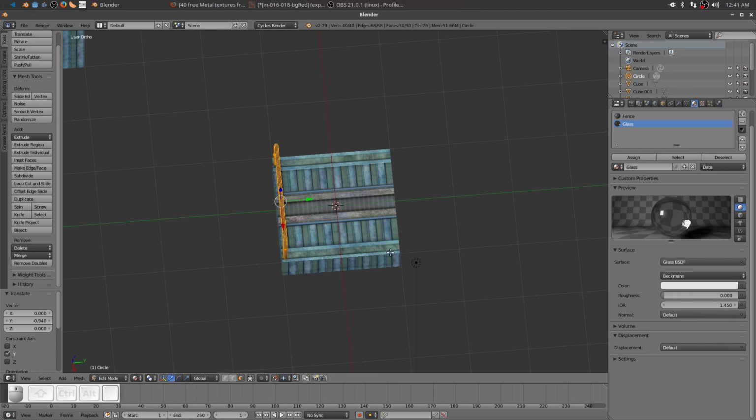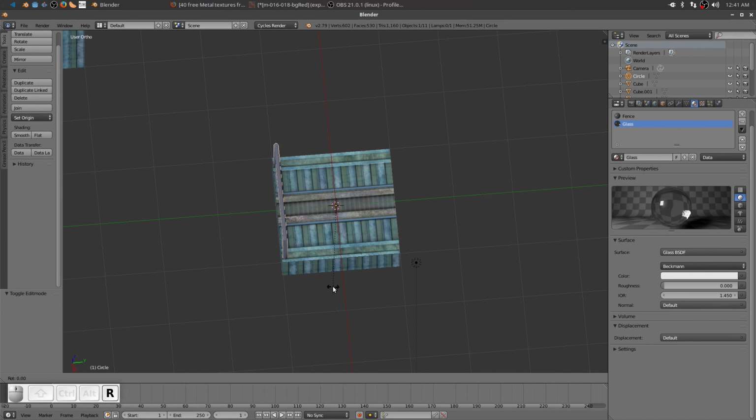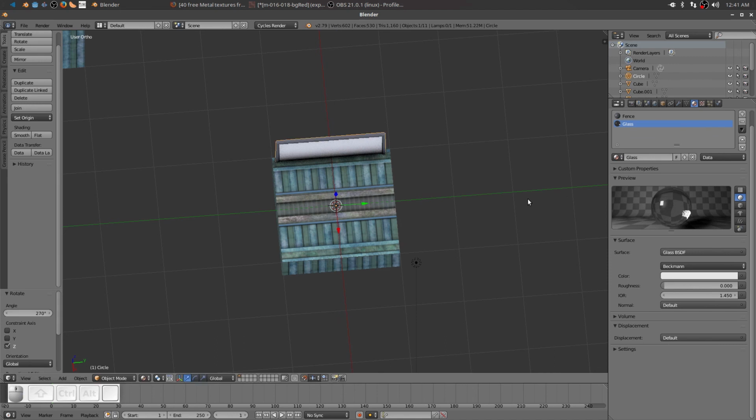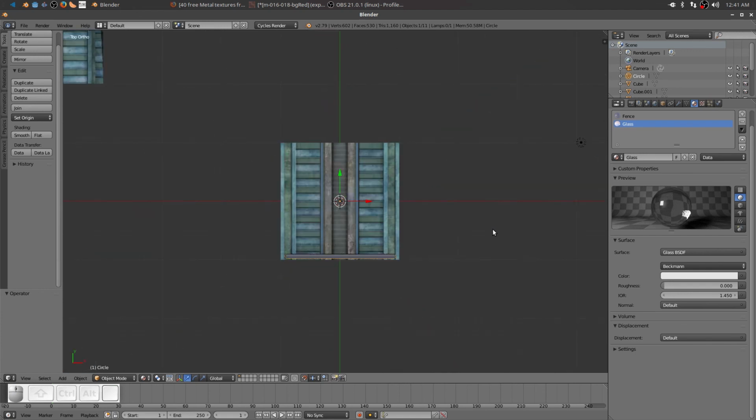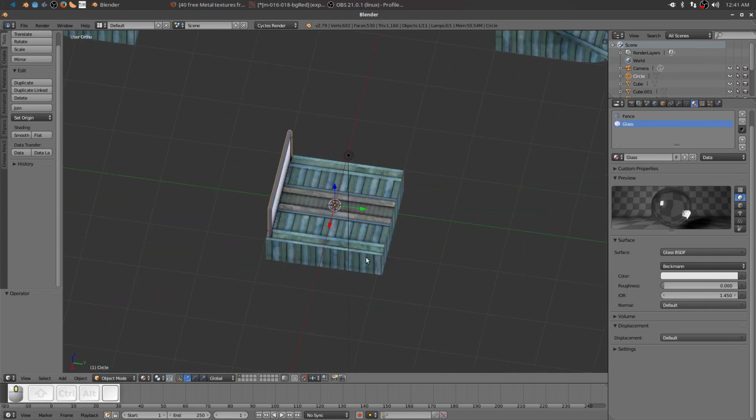So let's check it out. R Z. Oh, and I'm rotating in edit mode. You can't do that. Gotta go back to object mode. R Z. There you go. Yep. And it'll fit there. It'll fit there. And fit there. Let's Control Z to put it back where it's supposed to be. I want to see that rotation in top ortho. Make sure. Rotate Z. Yeah, that's fine. That's fine. And that's fine. Right click to reset it.